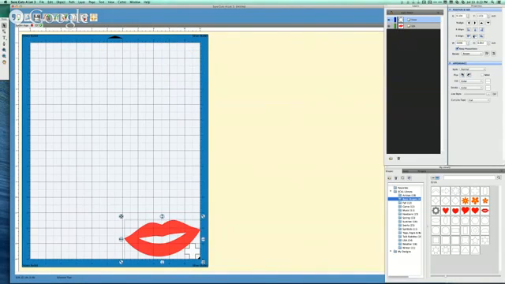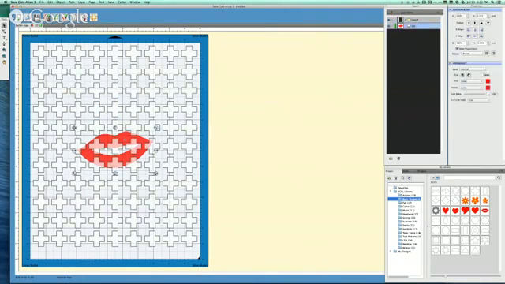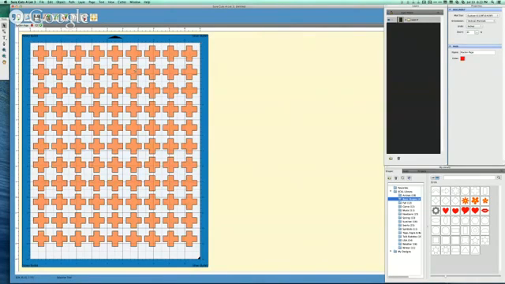Hey, Tyler. Can you show them how they can select one item at a time if they have several items on a page? Of course. I'm just going to make this a little more visible. Okay, there we go. So right now we have a whole bunch of shapes.